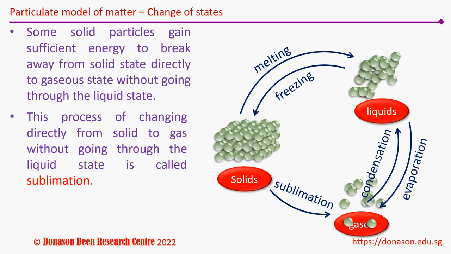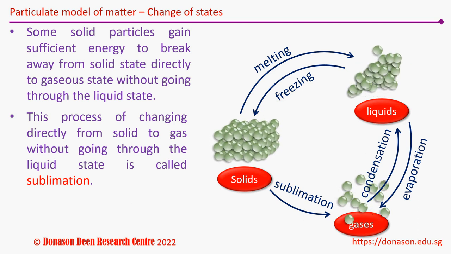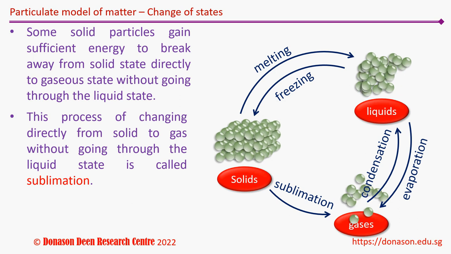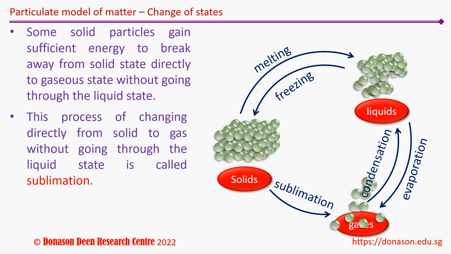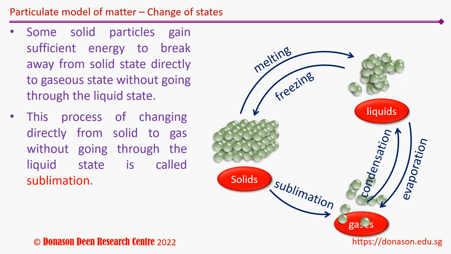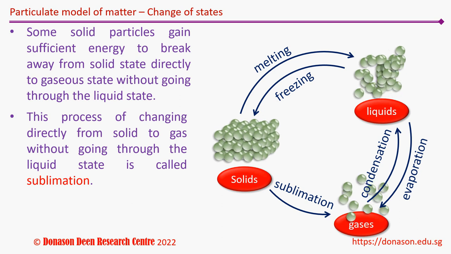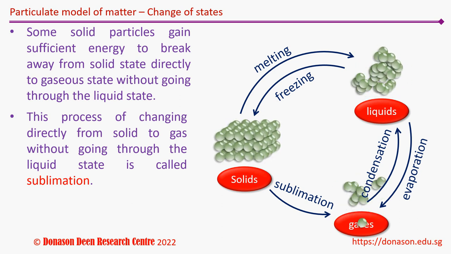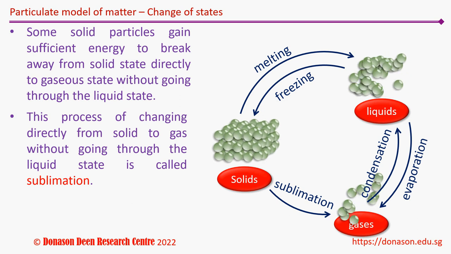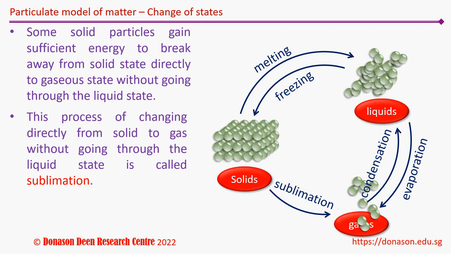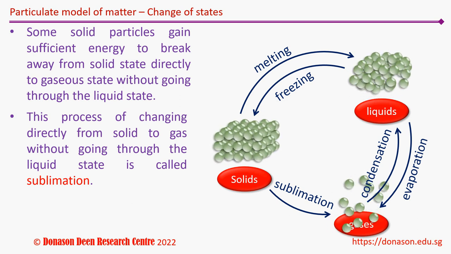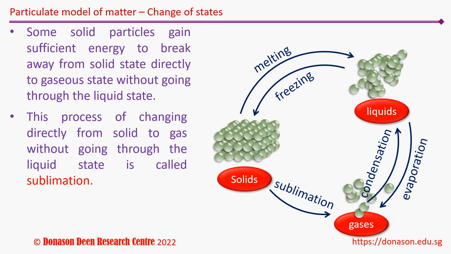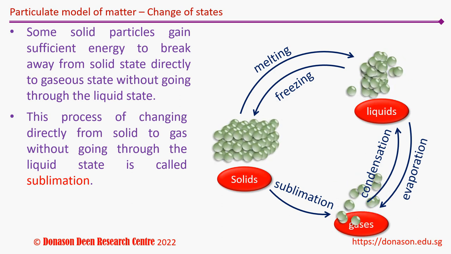Another good example would be ammonium chloride. If we were to heat up ammonium chloride, it's going to change directly into ammonia vapor and hydrogen chloride vapor, and then when it comes into contact with some cold surface, they will reform the ammonium chloride. So we would also say ammonium chloride sublimes. And another good example of sublimation would be if we were to heat up some solid iodine crystals, they will turn into nice beautiful purple vapor. So that's another example of sublimation.